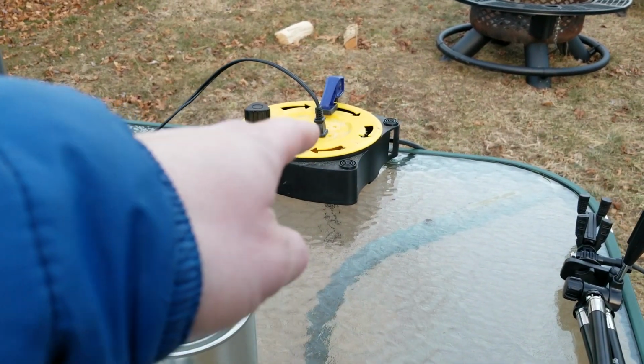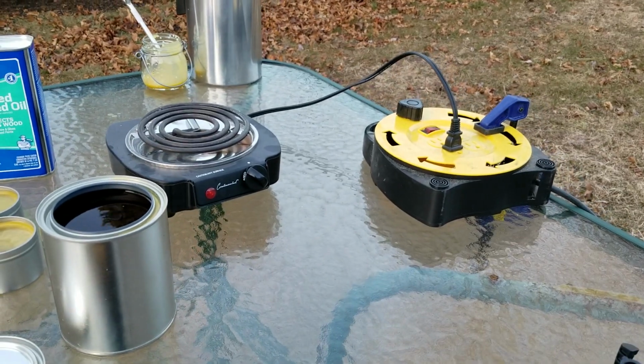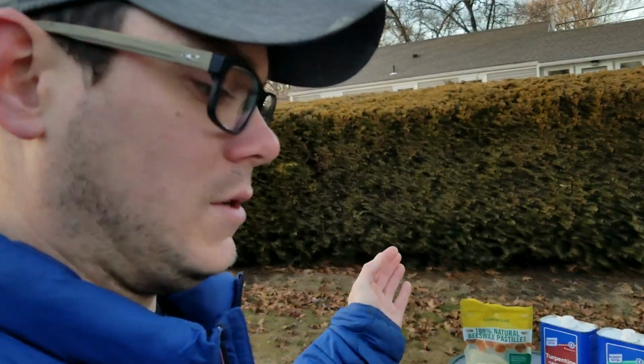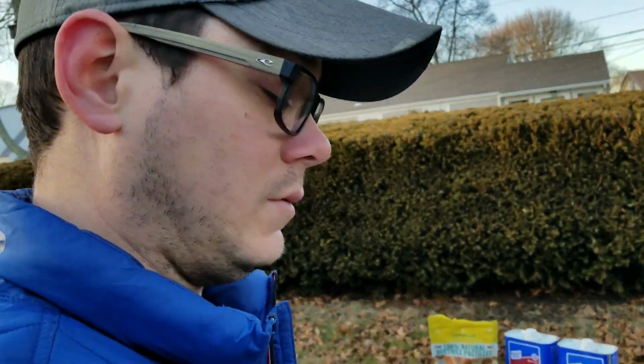Also, I use a clamp to hold my little outlet to the table, because the last thing you want to happen is for your burner with your jug of hot wax to slide off the table. It's wasteful and pretty dangerous.